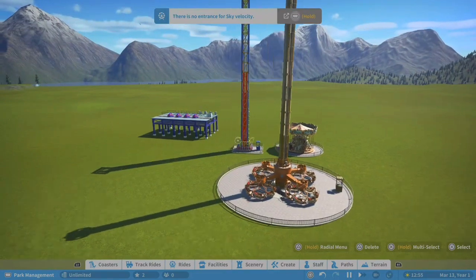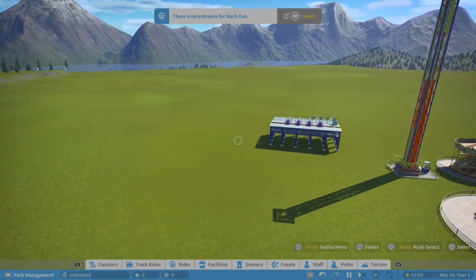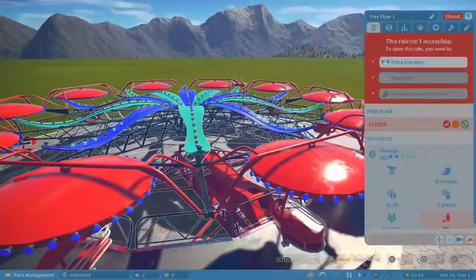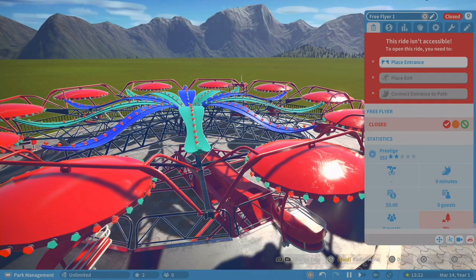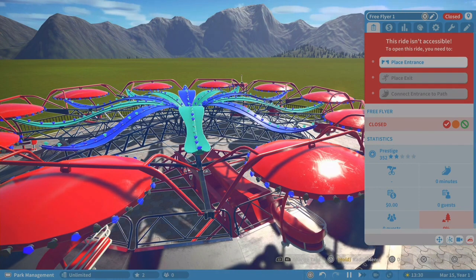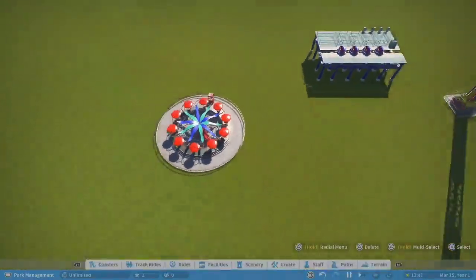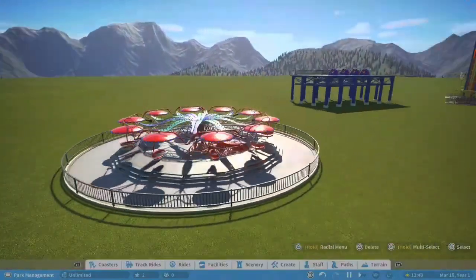So obviously there's no entrance for Sky Velocity. So over here, we have 3 more rides. We have Hook and Slice, which I believe, let me look again. I'm trying to remember which one it was. It was this one we're going to use, the Free Flyer. So we're going to call this Hook and Slice. Hook and Slice is like an SBF reverse time, which is essentially almost like a Gravitron type thing, but you're facing the outside, so you get airtime. So it's pretty cool. This is the closest thing I could find that leans up.